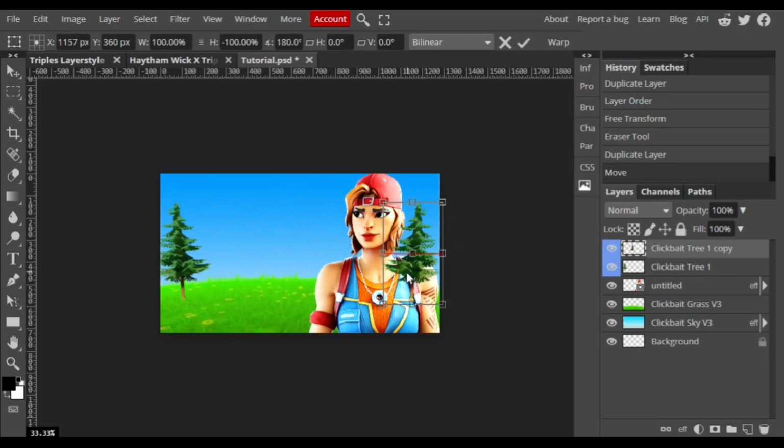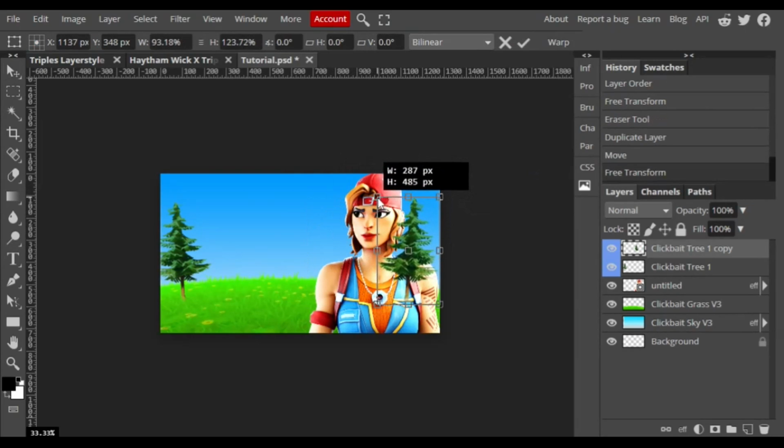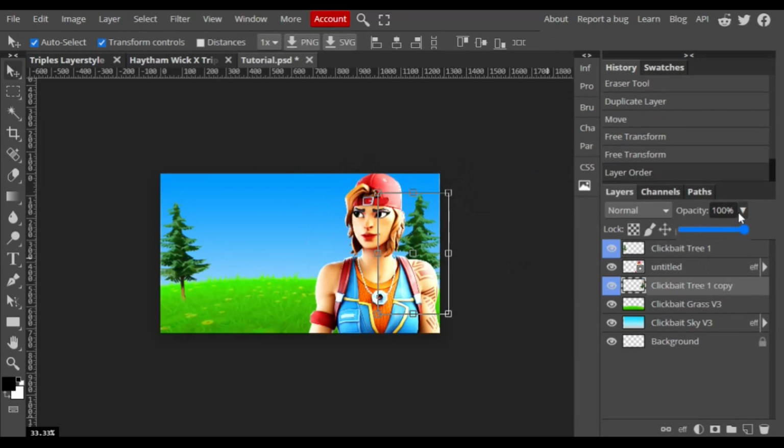Yeah, got it. Click shift when you're dragging it, because you don't want to distort the whole thing. Otherwise, if you don't click shift, it's gonna go like that, and you don't want that to happen. So you're back to normal. Click shift and drag it up. See, this one's in the front, right? So you're not gonna lower the opacity a lot. You're gonna leave it like this.